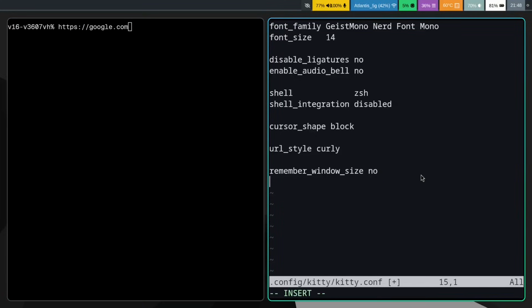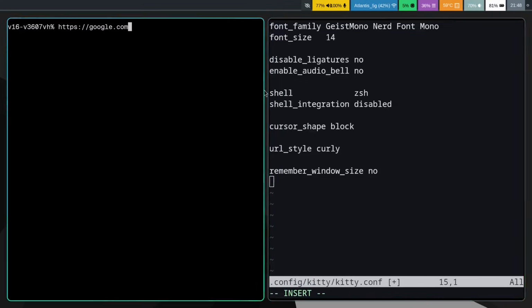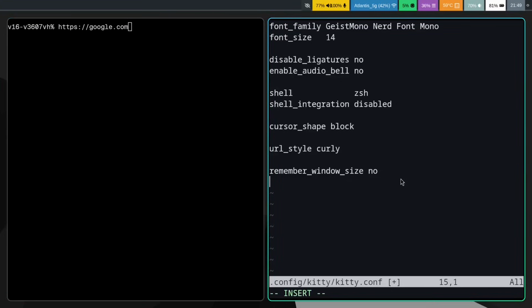If for whatever reason you prefer opening the Kitty window in floating or any other reason, and you want to set a window width and window height, you can do that with initial window width. You can set it to something like 640 in pixels, or you can also use columns and rows like 75c. But we'll just stick to pixels, so we'll make it 640 by 480. Then initial window height, we can pick 480 here.